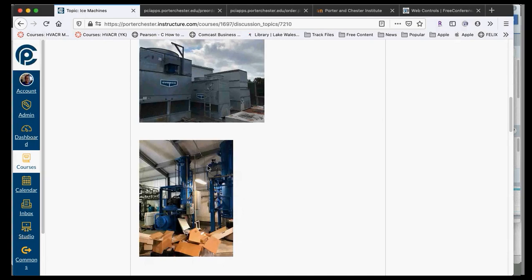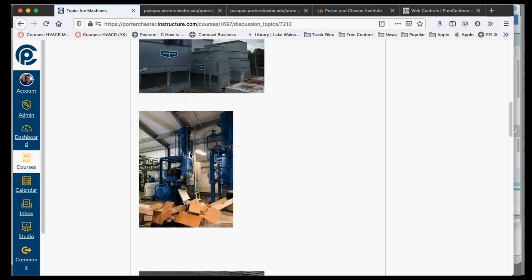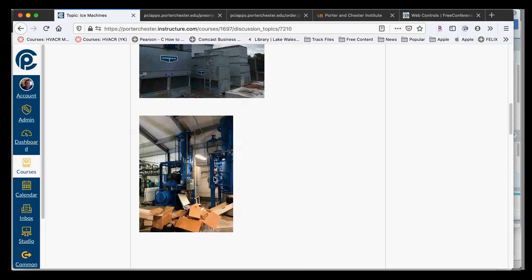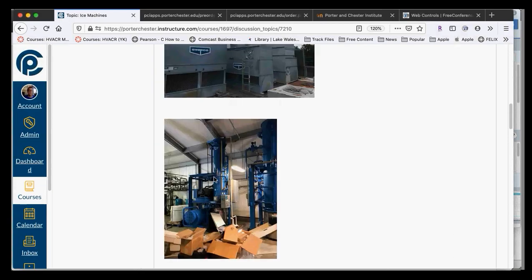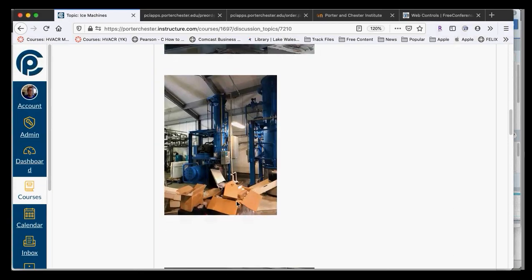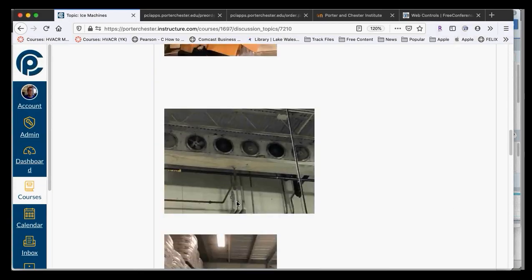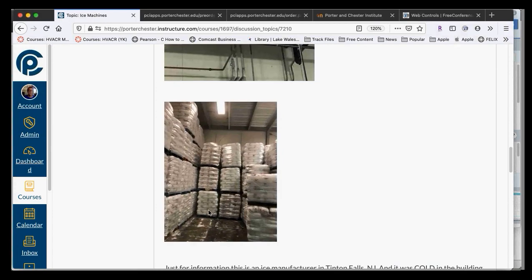Best picture I could get, it was right after they had some severe problems. Okay, but it's basically, so they have 2 of these compressors in there, and their end product is pallets of the ice that you buy in the stores, the bags of ice. Okay, so 2 of them, they're creating 26 tons of ice a day.